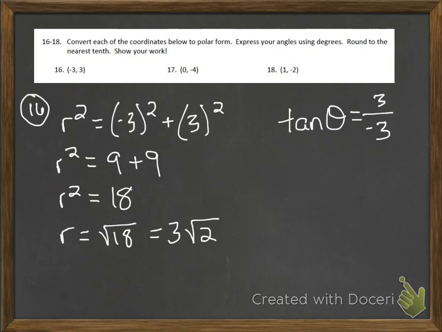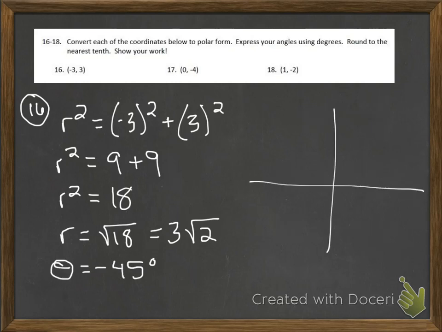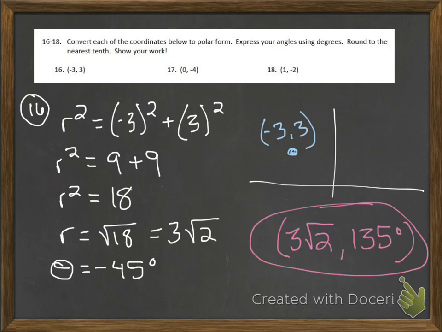Next thing we want to do is use tangent in order to figure out what angle we're going to. And so if we take the inverse tangent of y over x, your calculator is going to give you a result of negative 45. The reason for that is that the calculator isn't necessarily sure which quadrant you're talking about as far as signs. Tangent can be negative in the fourth quadrant and in the second quadrant. And so that's why it's so important to sketch your point first so that you know which quadrant your answer should end up in. Negative 45 degrees is in the fourth quadrant, so you want to find the matching angle that would be in the second quadrant that would go along with that. And so that angle that would match with that is 135 degrees.